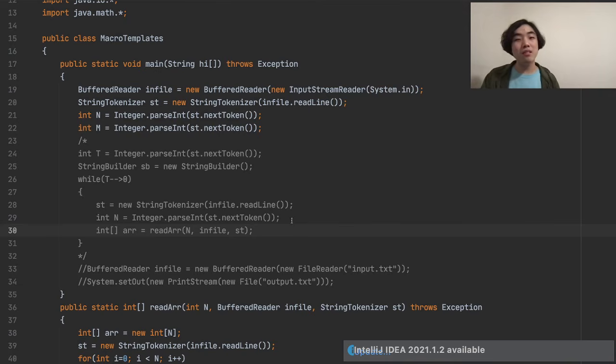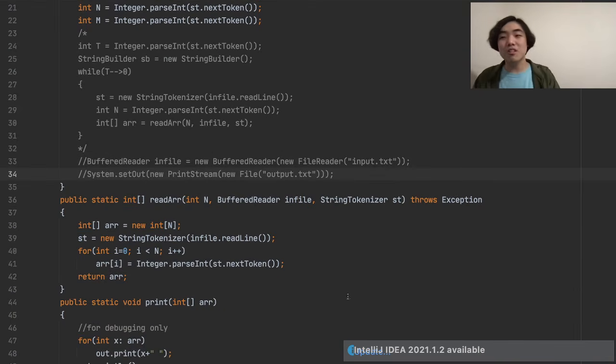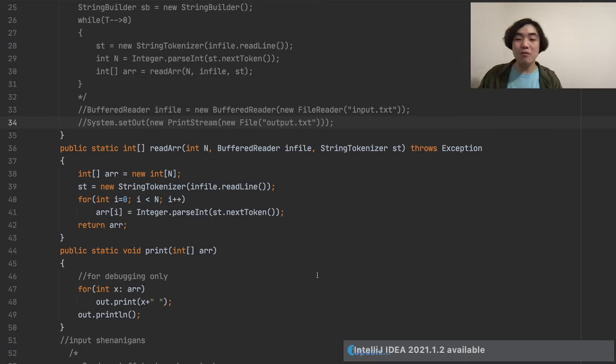I think a problem with that is that one, it's code that you haven't written at all on your own, so you won't really understand how exactly it works. And two, even though you don't have to understand everything that happens in your template, that doesn't mean you shouldn't understand anything that happens in your template either. It's okay if there's one or two things in your template that you don't completely understand how they work, but that doesn't mean you should not know anything in your template, if that makes any sense. You should at least know a good amount of your template well enough to where you can just write it from scratch. And the only thing you would save is maybe a few minutes of time.